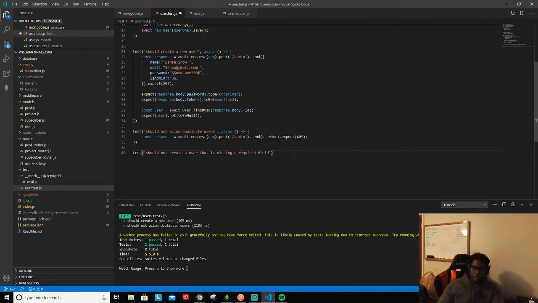And it'll be the same kind of thing. We're going to use our callback function. We're going to use async await.